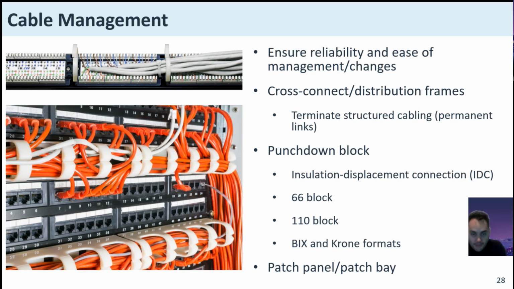A 110 block developed by AT&T is a distribution frame supporting 100 megahertz operation, Cat 5 and better. A 110 wiring block is arranged horizontally rather than vertically, offering better density than a 66 block. There's also more space for labeling the connectors, and each column of connectors is color-coded, making management simpler. The incoming wire pairs are fed into channels on the wiring block, and then the connector block or wafer is installed to terminate the incoming connection wiring. Outgoing wire pairs are then punched into the terminals on the connector blocks to complete the circuit.